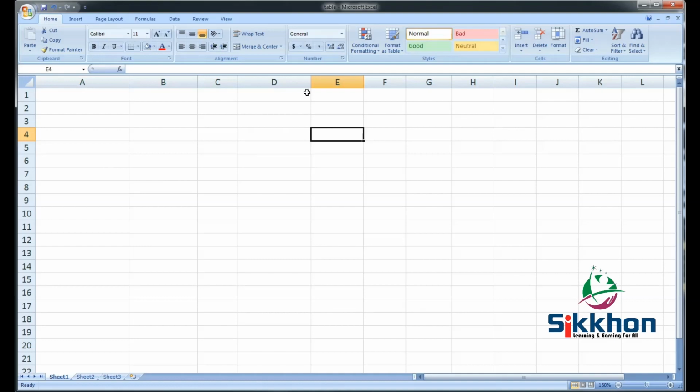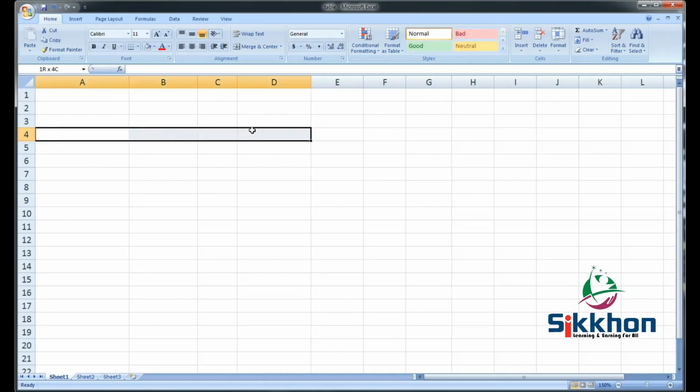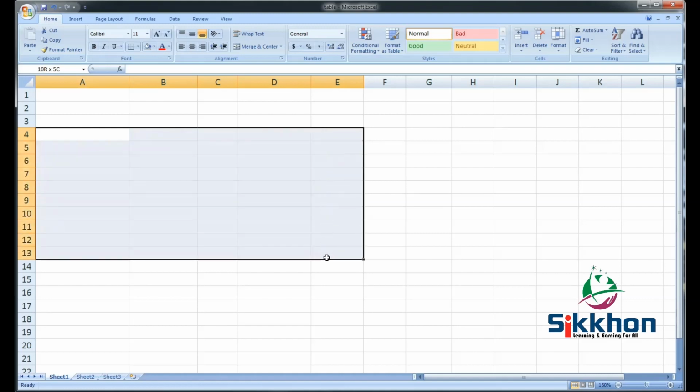So basically, the number of columns required are 1, 2, 3, 4, 5. We will drag 5 of them. And downwards, we can drag as many rows as required for the product. It is not important to count and drag all the rows at one time. We have the liberty to increase or decrease the rows whenever we would like.